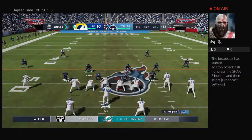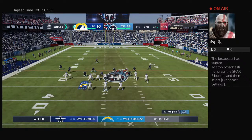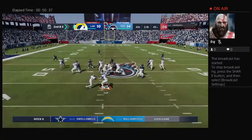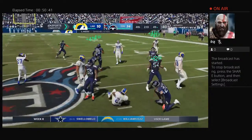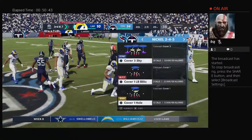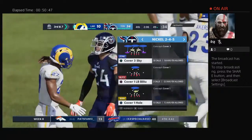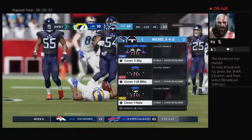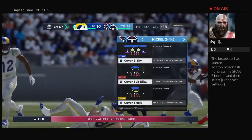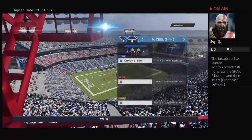Coming up to the line, and they will need to run another play here before the 2-minute warning. Here's a run with Akers on second down. And that play will go nowhere. Losing yardage back near midfield at the 49. Now they're going to be dealing with a 3rd and 7. Is that one officially a loss of 1? Just 2 minutes remaining here in the 4th quarter of what has been a one-sided affair.